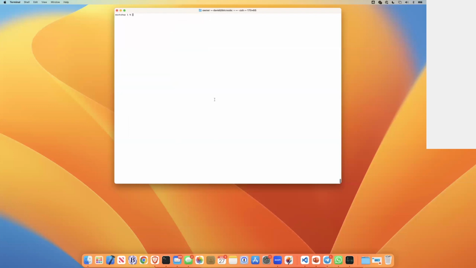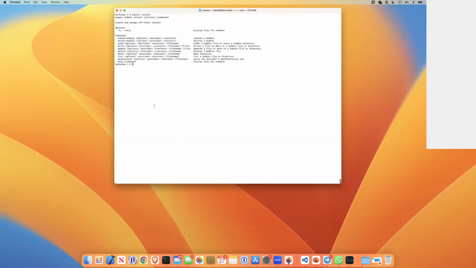Right, so let's now create the off-chain bubble. So we have our contract. We now need to create the off-chain part of the bubble. So we'll do bubble content, and we'll see we've got this create bubble command. Create bubble, we need to provide the provider, which is the bubble cloud, again using our label that we set up earlier. And the contract is our vault. And our default key is already set to our vault login key, so we should have access rights to create the bubble. So that's now created.